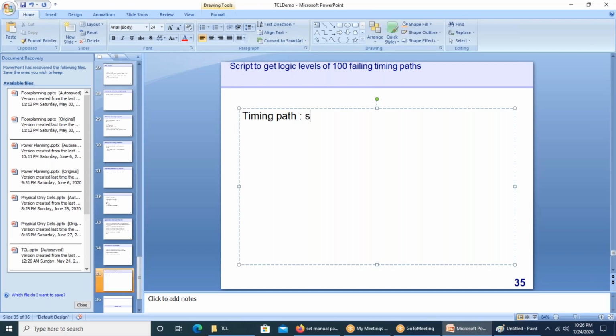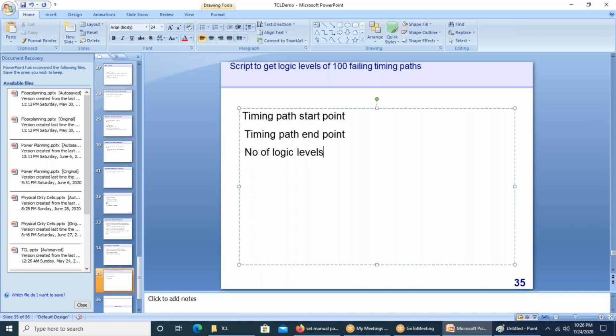The timing path start point, the timing path end point, and we have to get the number of logic levels.